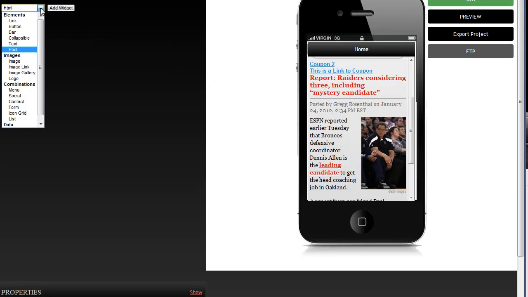So that's it for the elements section. In the next video, we're going to take a look at our images section. And again, I'll remind you that this is just a quick overview. There will be other videos that will drill down, and also the combination videos where I show you actual specific sites being built, what widgets are being implemented, and why. So I'll see you in the next video on images.